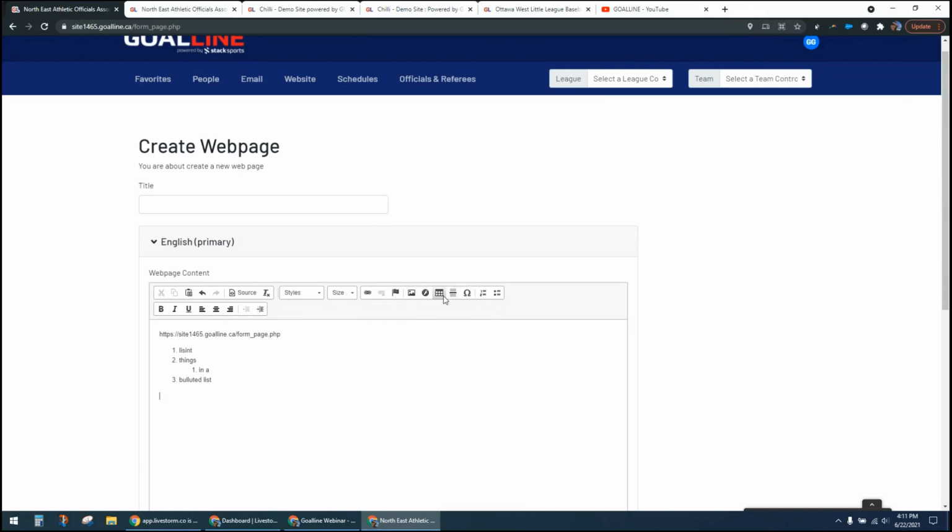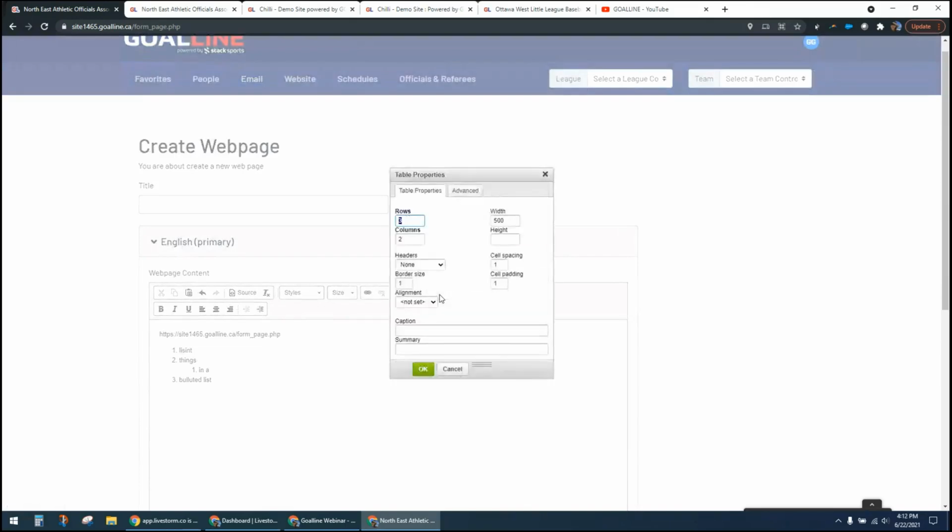The other thing I want to point out is going to be the table option. So tables, when you click to insert a table, it's going to default and ask you how many rows and columns do you want. So 3 rows, 2 columns, and it shows here that that width is going to be 500. This is referring to pixels in the width. And so you can create whatever size table you want. If you need that to be 6 rows and 9 columns, you can make that whatever it is that you need. Let's do 6 rows and 3 columns, and we'll keep this 500 here.